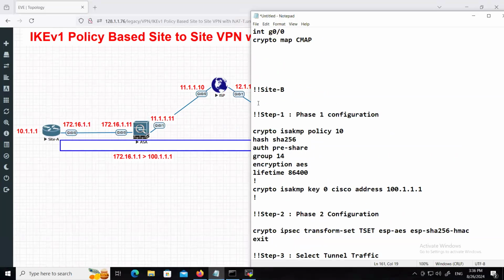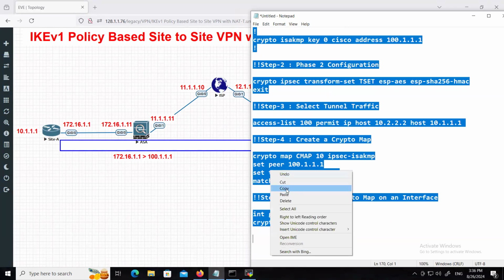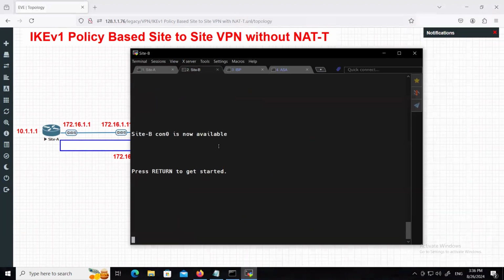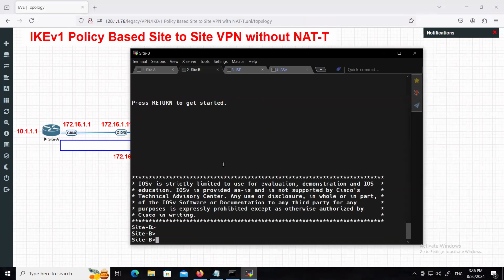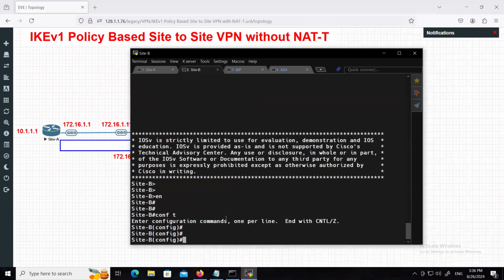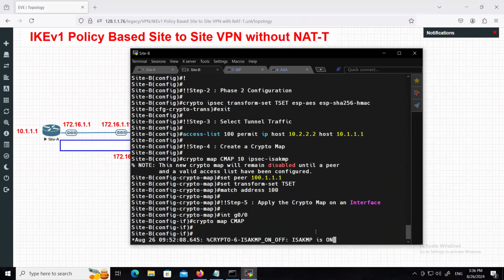Okay, let's copy this configuration for site B. This is site B. Paste it. ISAKMP is on.